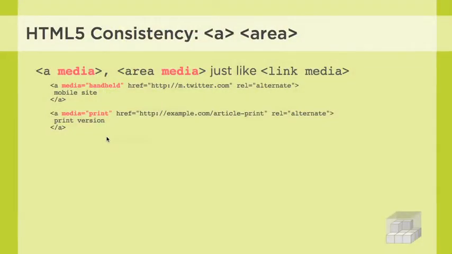Now, you might think these are really small changes, and they are pretty minor, but what it does enable is that if you've got a browser on a mobile device that's configured to automatically load the mobile version of a site, it can now do so by discovering the mobile version on a page simply by finding the media rel alternate that is a media handheld in a hyperlink and not just in a link element. Similarly, if you go to print a page, smarter browsers could offer you the option of loading the print version and printing that rather than just printing the page that you're viewing directly.